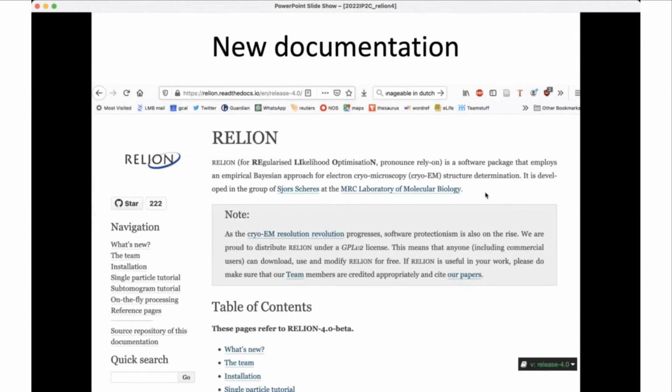Cool. Just to mention that we've moved most of our documentation over. There's still a bit pending from locally hosted wiki pages to Read the Docs, so you can now go around Read the Docs. There's this button here at the bottom which you can change from 3.1 to 4.0. 4.0 is still in beta, but hopefully we'll soon go stable with this, and then that will be the default that gets loaded as well. So you will find the tomography tutorial from Kino and Jasenko here as well, besides the familiar single particle tutorial.